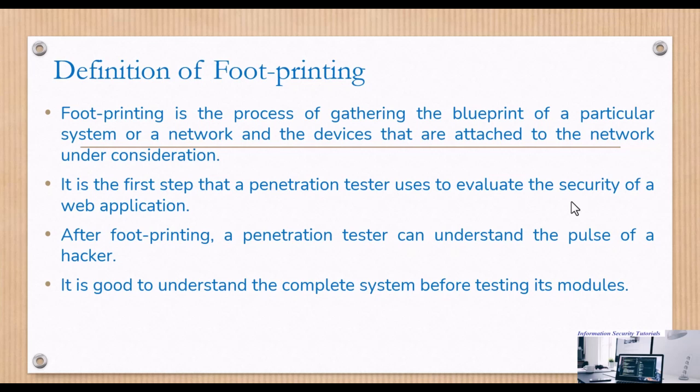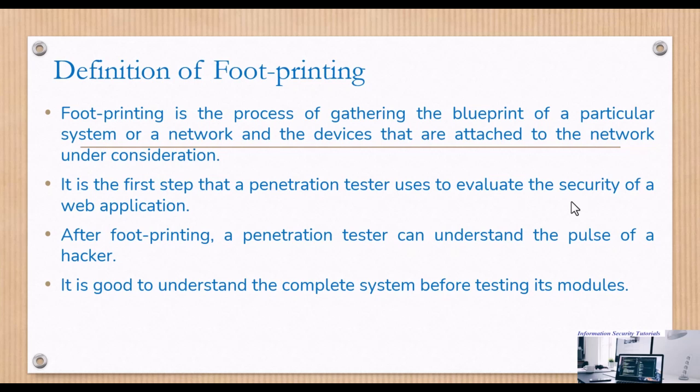It is actually the first step that a penetration tester uses to evaluate the security of a web application, to find and gather all information about the vulnerabilities on the target system or website. After footprinting, a penetration tester can understand what information any hacker can get when trying to footprint our website or our network. So it is good to understand the complete system before testing its modules.